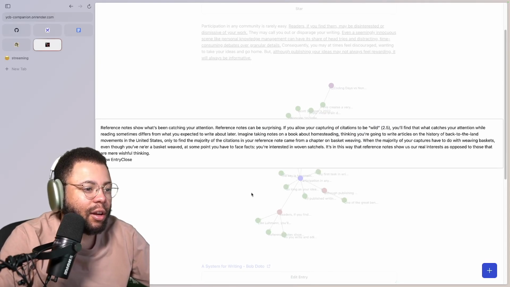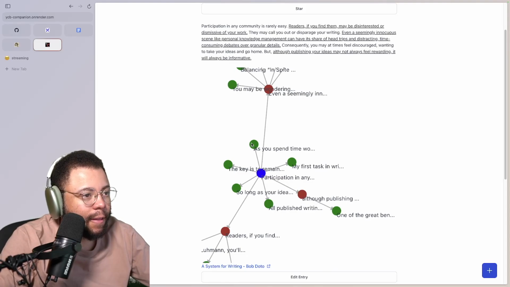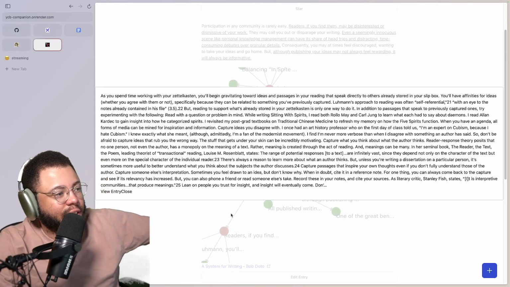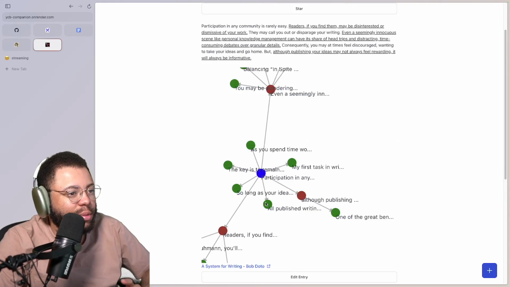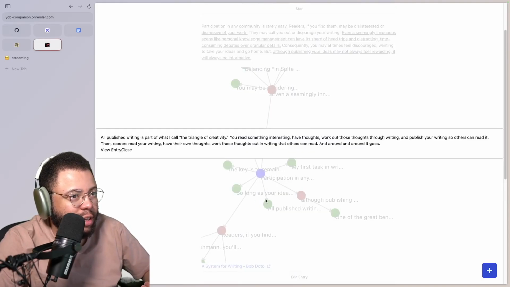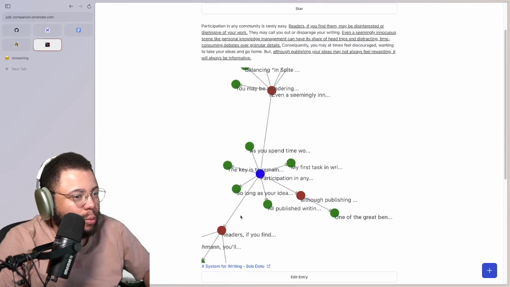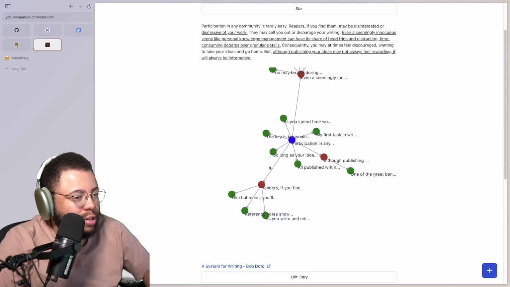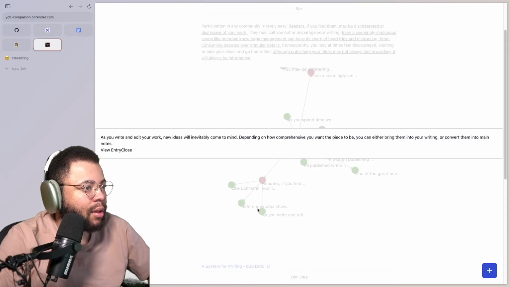What's really cool is that it starts with the entry and expands outward. The thoughts that others can read would be matched on the entry, so it wouldn't match here, for example, which is why this only gets 3 instead of 5, because I set it to get 5 neighbors.